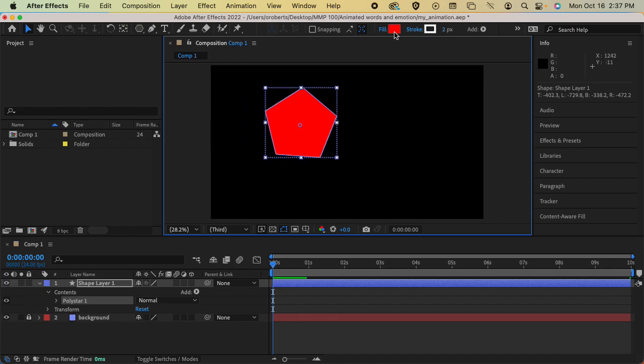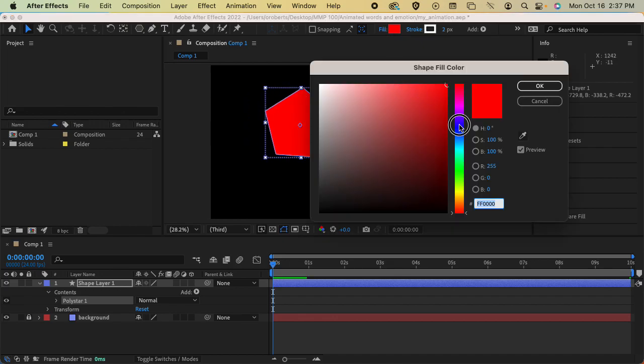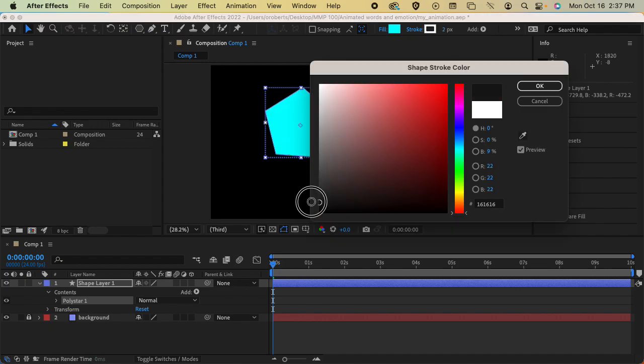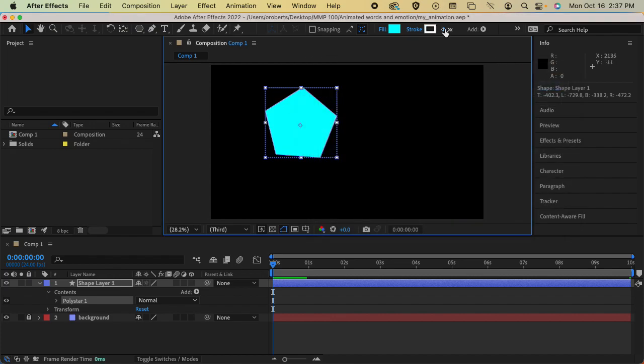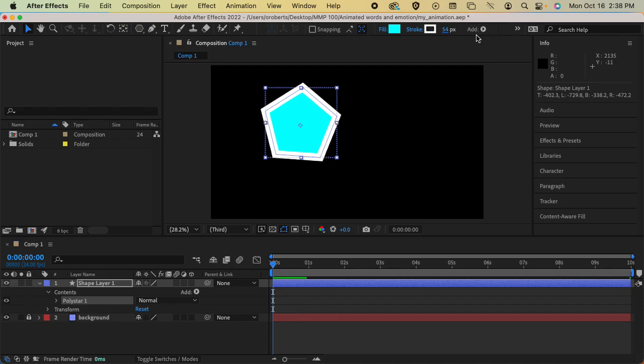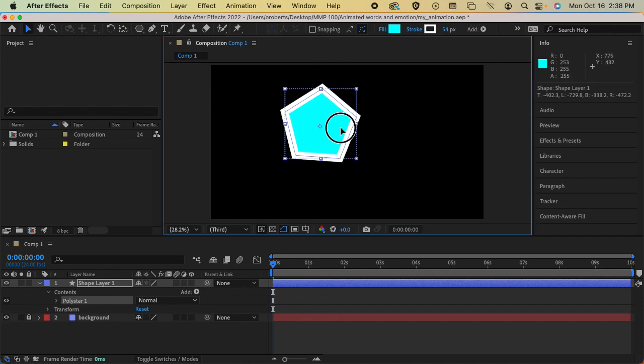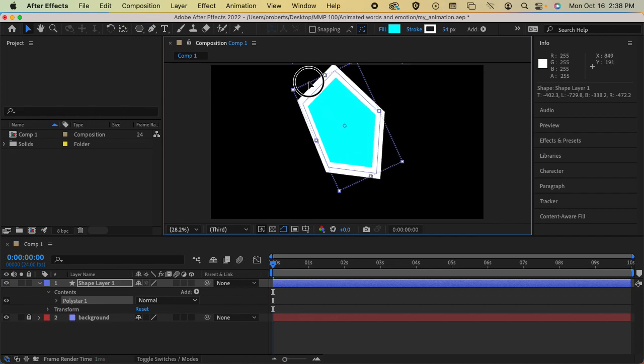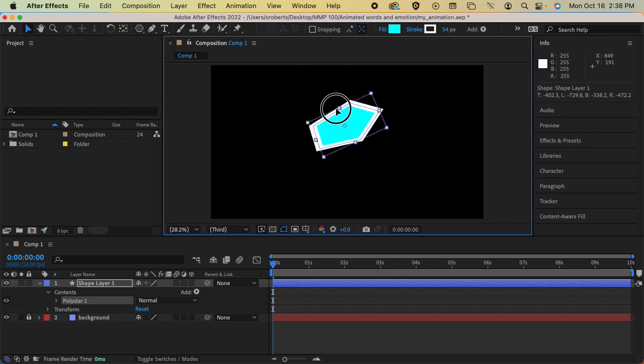I can move this around. I can change the fill. Let's say we have like a light green. I can change the stroke. I could have like a white stroke, and I could increase the size of the stroke. With my polygon, I can rotate it. I can size it. I can do all sorts of different stuff.